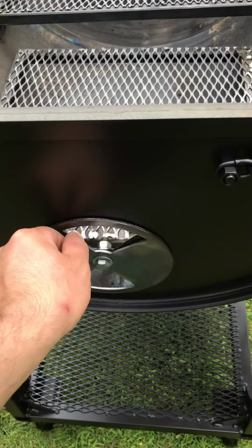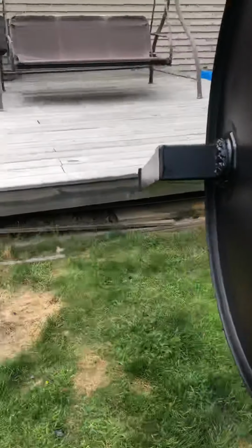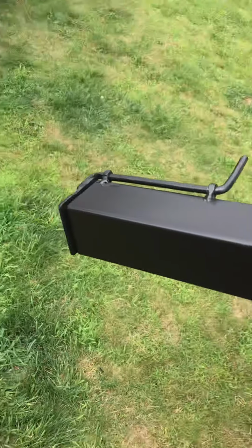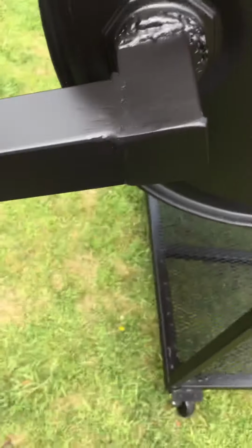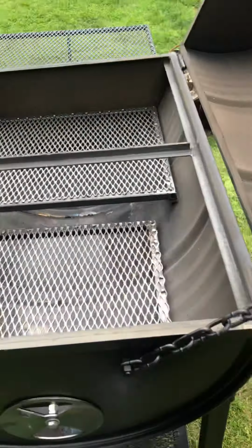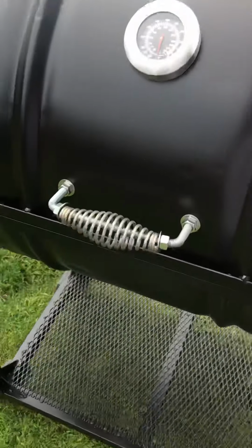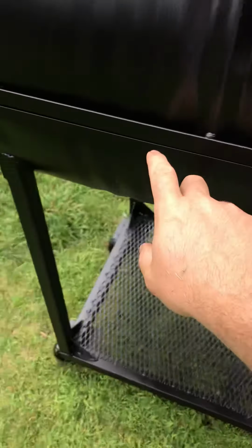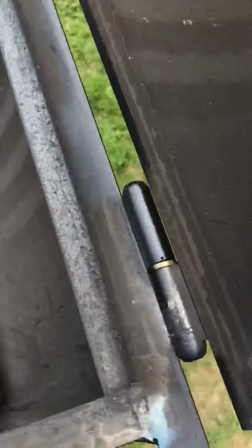It's where your fresh air comes in, and then it comes out up top right here. I gotta shut the door, but I couldn't really beef it up more than what I had because this metal is so thin, it's hard to weld on. But I tried to reinforce it with some angle iron on top. Then I put some hefty hinges on it.